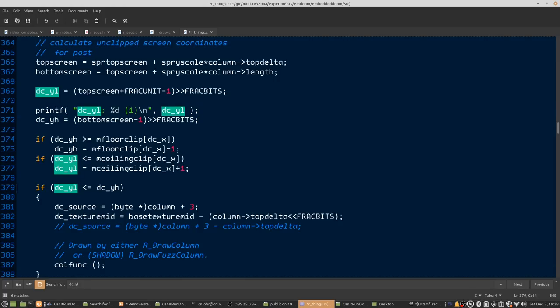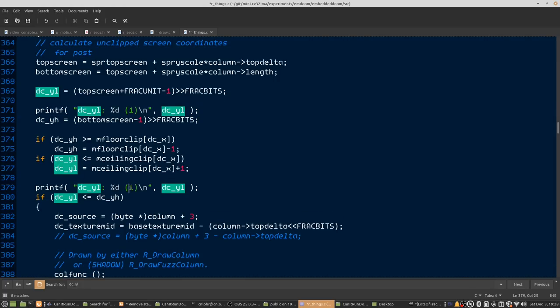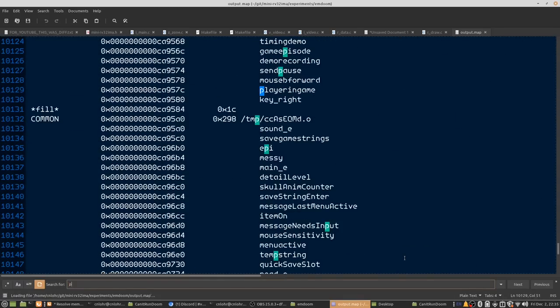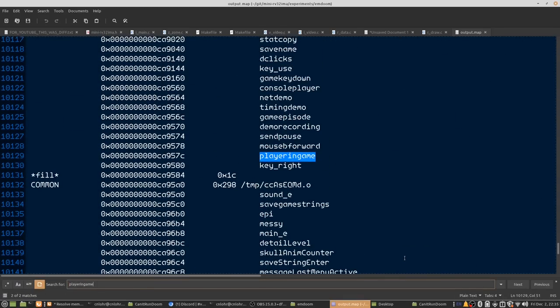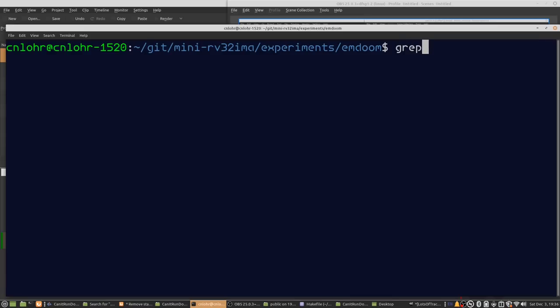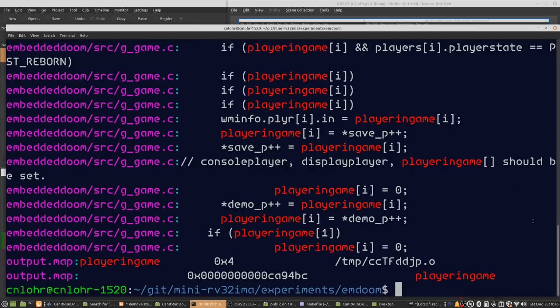So it had to be other code writing to this variable in RAM. I wanted to talk about several techniques I typically use when debugging these weird problems. First, I used a map file to see a map of everything in RAM. I found the variable that was inexplicably being changed, and I could see that right before it, there was an array, player in game. It wouldn't be that hard to search the code for all the cases where player in game was modified. But let's keep going.